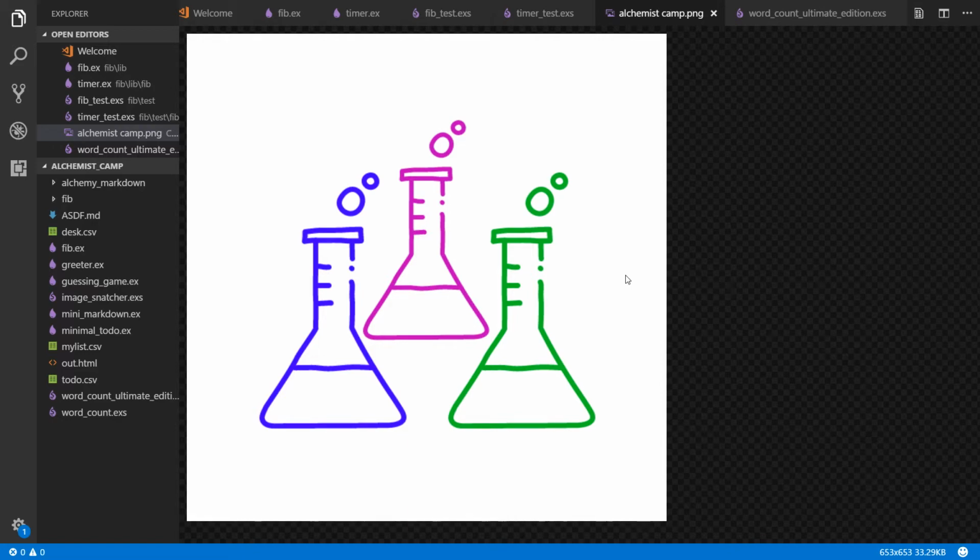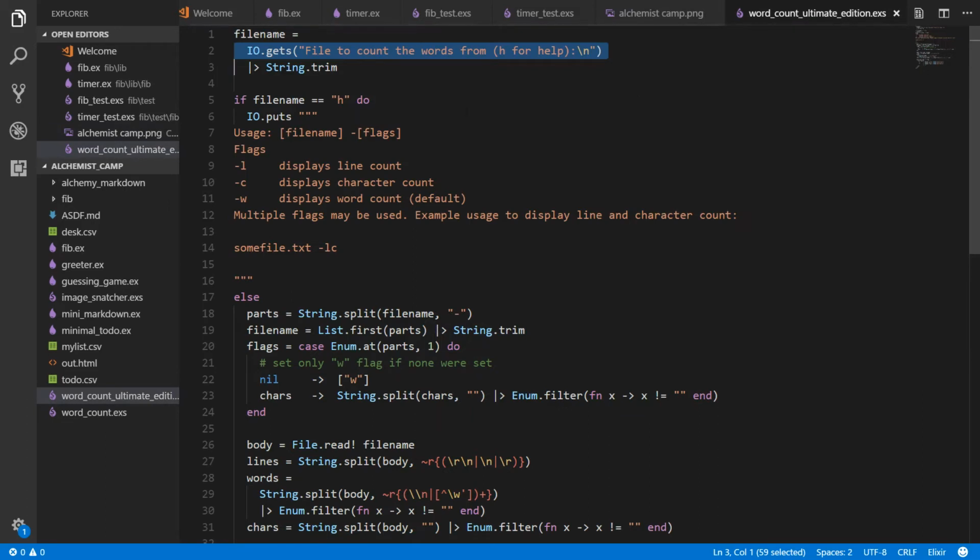And this is a perfect opportunity to go back and revisit the word counter we made way back in lesson 2 and challenge 2. You may recall it was a simple EXS file, just a script with no module even, just executed line by line and did its thing. And there were some limitations. Like, we couldn't pass in a file name to the script. Instead, it had to ask the user what file name they wanted. And now that we know mix, we can do better than that.